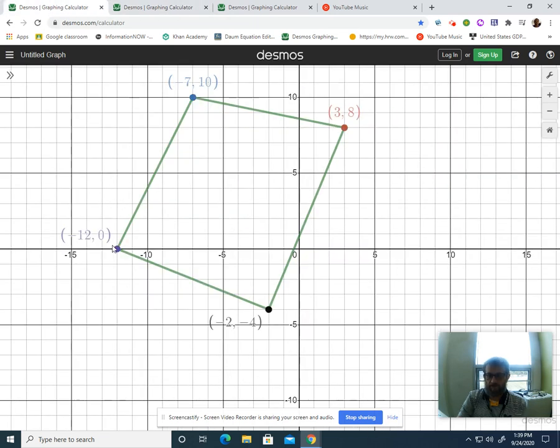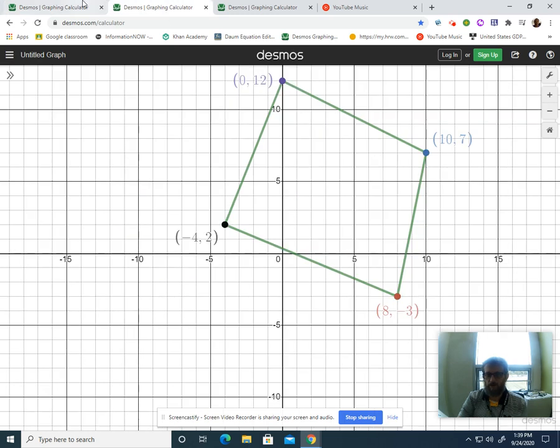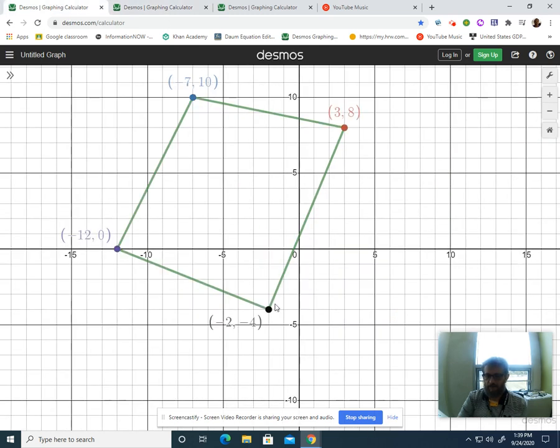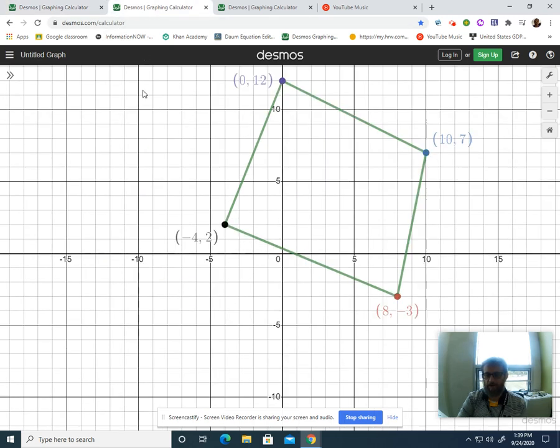So then you're down here, negative 12, 0. It's going to come all the way up here. It's going to be right there because the x's and the y's are going to change spots. So what was y becomes x, what was x becomes y, and we're on the positive part of the y-axis, so it becomes 0, 12. And then lastly, negative 2, negative 4 spins from the third quadrant into the second quadrant. In the second quadrant, the x is negative, but the y is positive, so you get negative 4, negative 2.